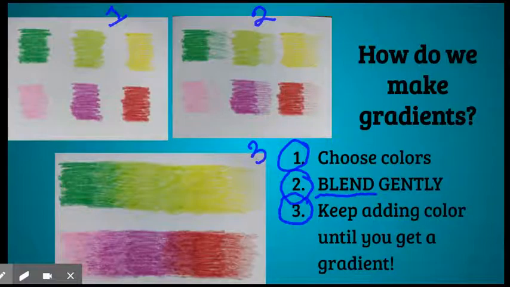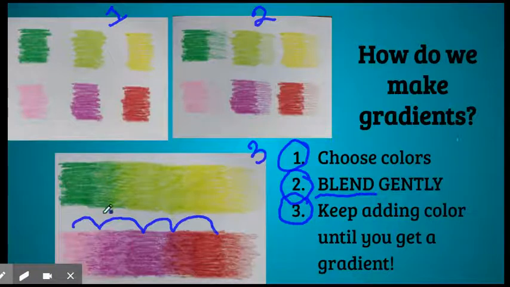So if you want your gradient to be really bright or really dark, or even just really, really big, it takes a little while because you're having to blend all the colors that you chose together. Now, when we look at this picture for step number three, we can see how our colors blended together and created all sorts of new colors in between them.